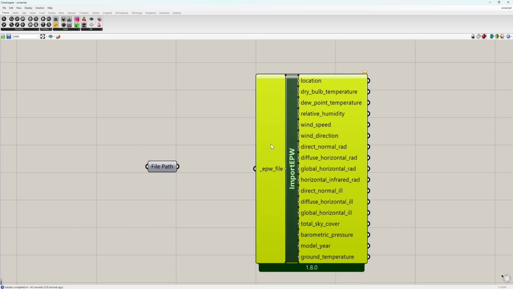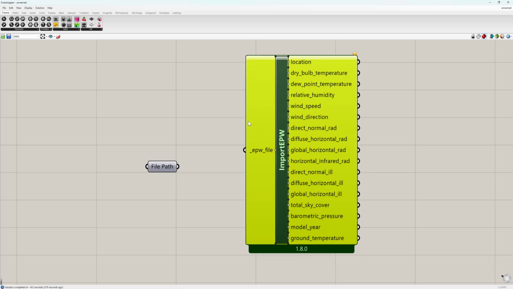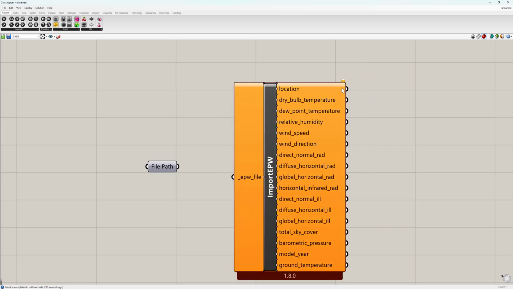So let's talk a little about color codes inside Grasshopper. Whenever something is gray, it means it has data and it should work. Whenever something is orange, it will usually throw an error, and that error is that an input is missing.